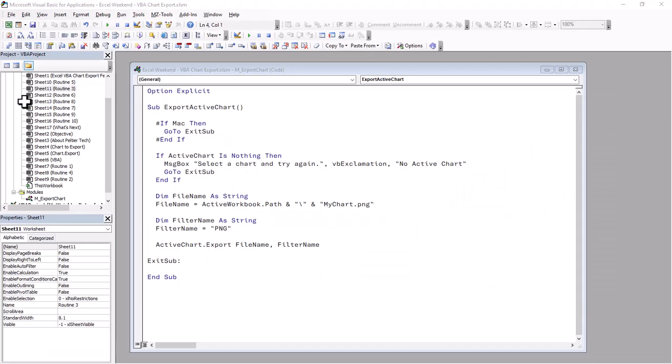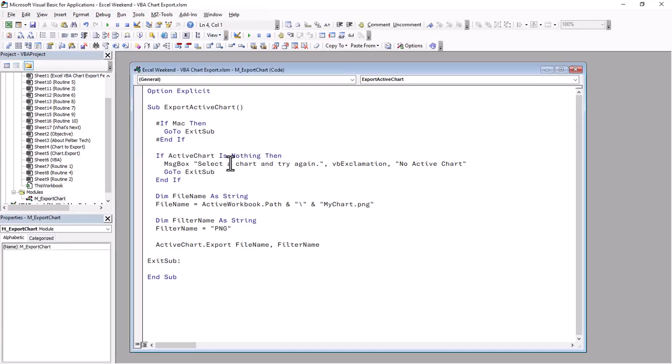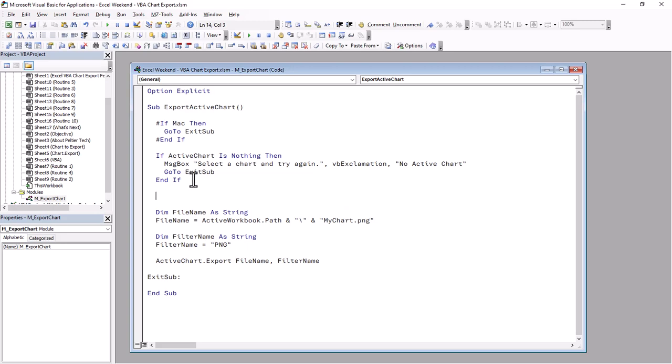I'll go back over to my editor here, and what I want to do is bail out after I test if export chart is nothing. So what I'm going to do here is put in an end sub, and I need an exit sub.